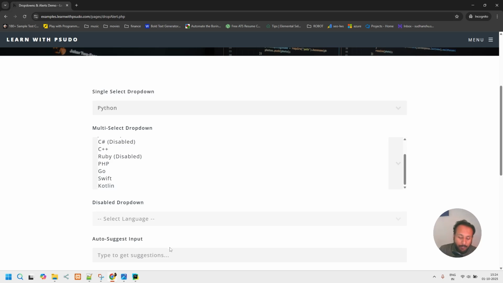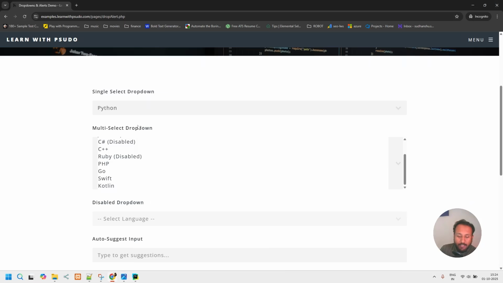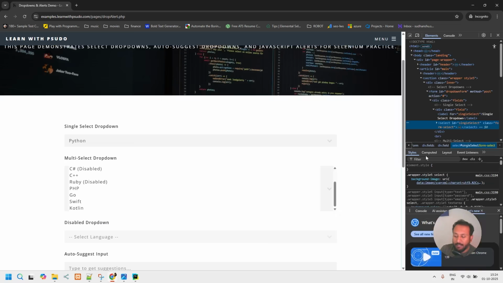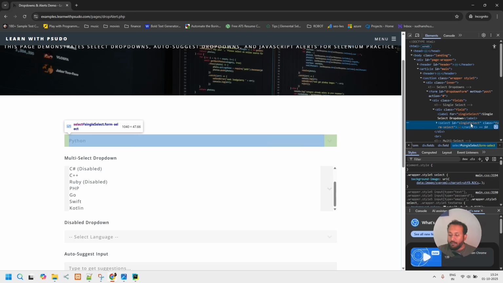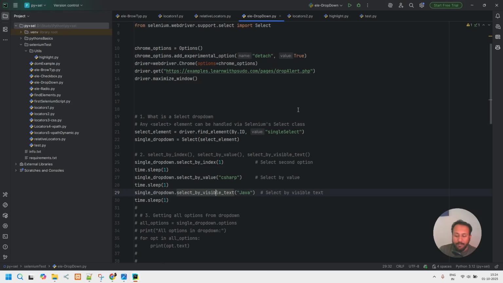Let me pull up my PyCharm. Now let me first investigate what the object type is. Let's inspect. This is a select and the ID is single select. So we'll use the single select in my PyCharm. Here I already have the select element as driver.find_element by ID single select, and this is typecast to the class Select.